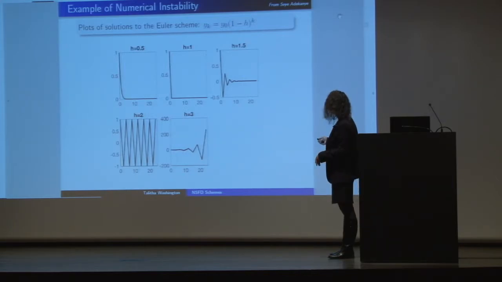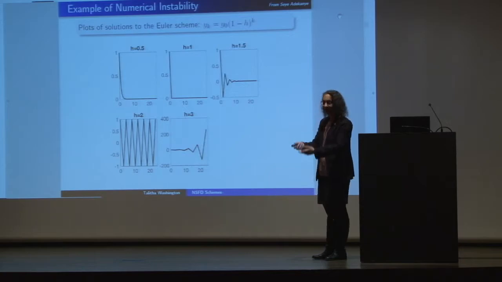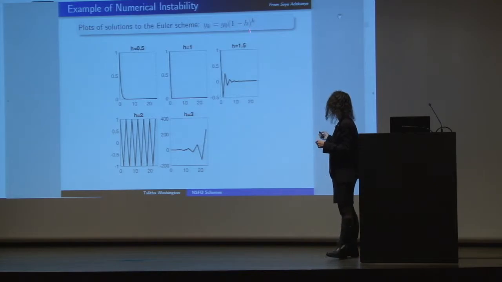And then when you increase h some more, you get these wiggles, which is not what you would expect when you discretize a decay equation. That does not look like a decay equation. When h is equal to 2, if you plug it in here, you get oscillatory behavior, which you don't like either. And then it just blows up, and that's ridiculous. So there are certain intervals where h gives you a valid estimate of what the solution looks like. And that occurs when the magnitude of h is less than 1.